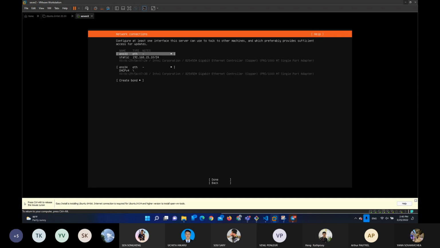Yes, I'm done. And next, teacher. This is the VMnet 1 adapter, so you need to set its IP as well. You can use your VMnet 1 network.